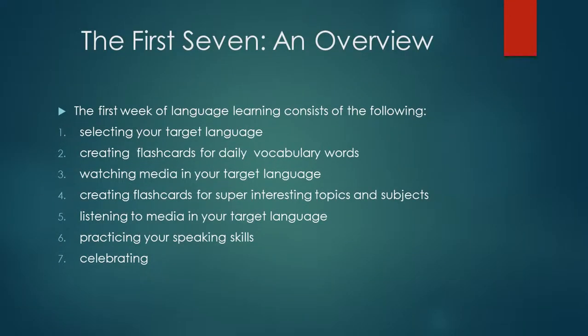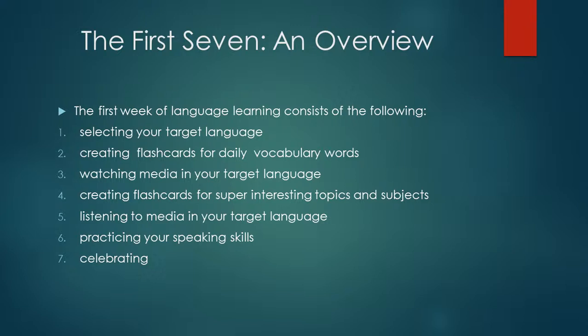So here's what we're going to be doing for the first 7 days. On the first day, we'll select our target language, or the language that we intend to learn and thus attain fluency in. If you've already selected your target language or languages, if you plan to go along the polyglot route, you can skip to the additional steps required for this day.